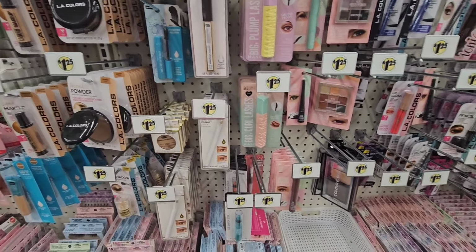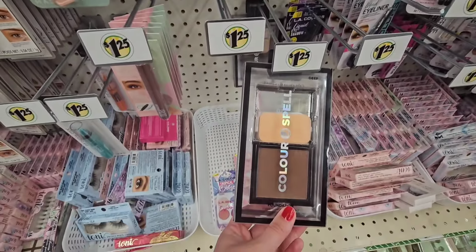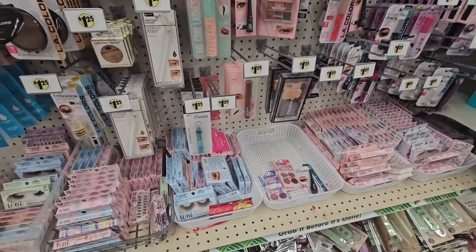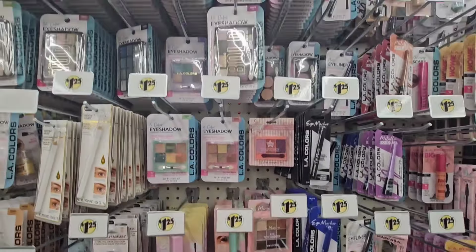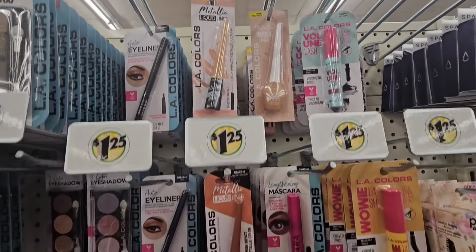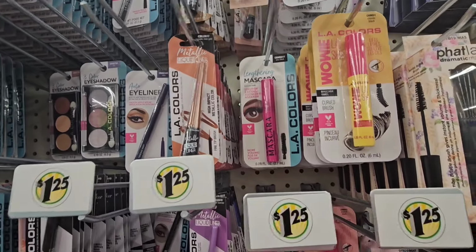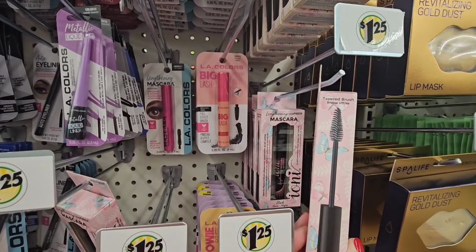Again, complexion products are not always well stocked in a variety of shades at the Dollar Tree. I found some dark complexion products, which was surprising because you can usually only find light to medium types of complexion products in Dollar Tree, which is kind of to be expected because it's a discount store, but also frustrating when you want to try something but you can't find your shade.